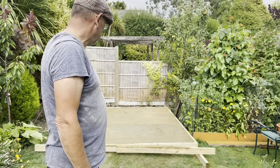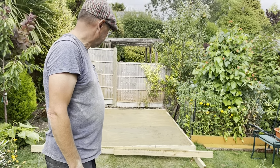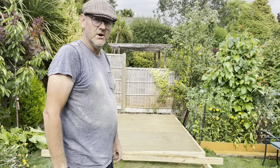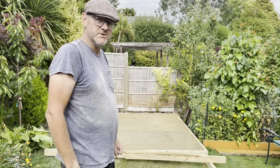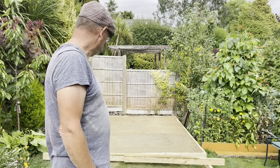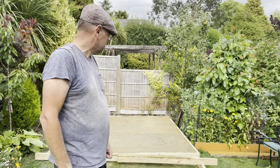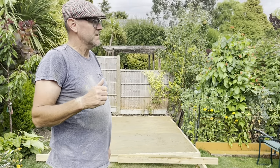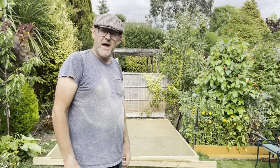Let that dry, and if I need to touch it up with anything, I've got some more, so I can do that. Just fill in any little bits once it's nice and solid, but that'll be pretty good enough to build on top of, I should imagine. So that's where we're at today. It's about 4 o'clock in the afternoon, so that's not bad.